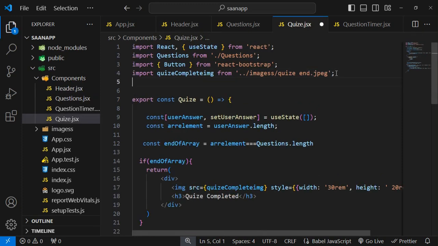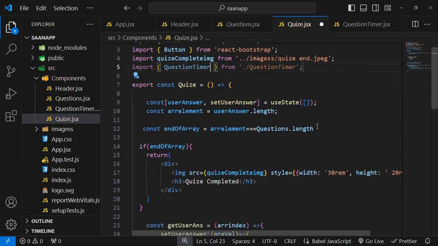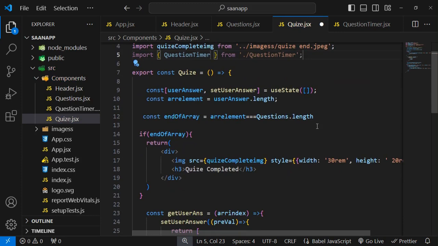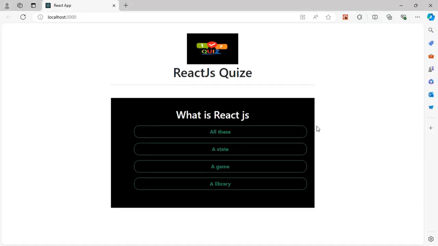So I am going to import our question timer, and here let me show you where I wanna display it. I want to display that progress bar at the top of that question.